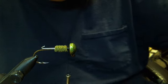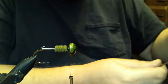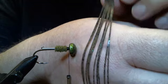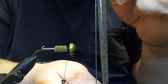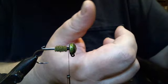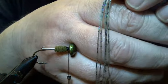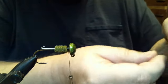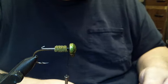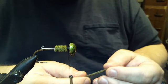The first thing we're going to do is add our silicone, and basically we got two colors. I got 10 strands of green pumpkin candy, and you can see there's glitter in here, green and purple glitter. And the other color, and that's 10 strands, and then we got 5 strands of watermelon candy. Now, the reason why we only have 5 strands and 10 strands is they're going to be doubled over. So basically, you're going to have 20 and 10. You're going to have 30 strands in this skirt. It's not a real heavy skirt.